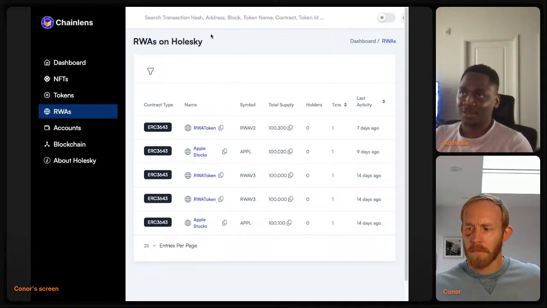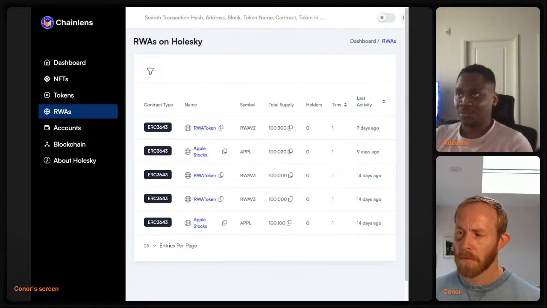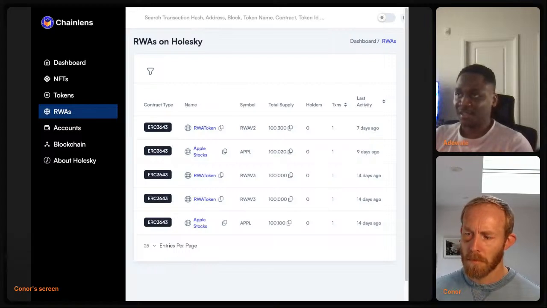And you can see the contract type is actually different from the usual contract types we support at the moment, which are ERC20, 721, 1155 and other contracts. But here we capture that before we declare this token, we ensure that it's fully compliant with the ERC 3643 standard.